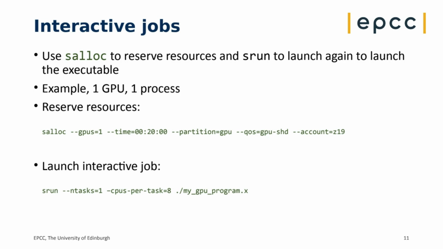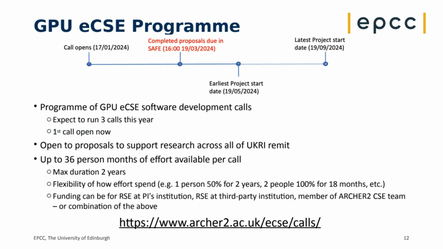Once you've done that, you can't actually use srun again once you've got the terminal on the compute node to launch a parallel job. You need to exit out and then use either this salloc process or use a batch script to do that. But if you're just using a serial process for compiling or something like that, then you can get a terminal on a compute node. Look in the documentation for how to do that.